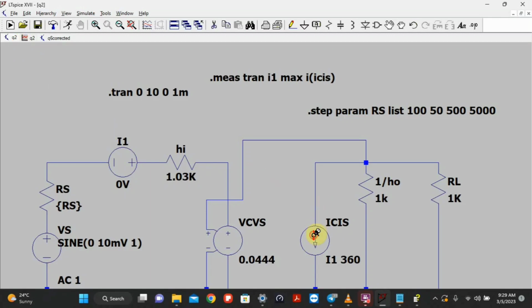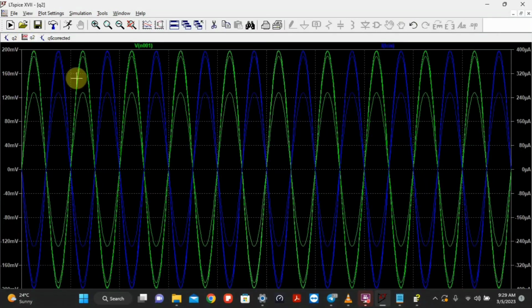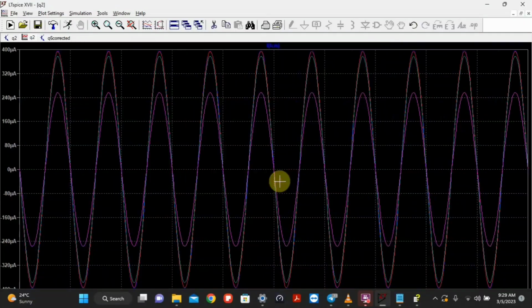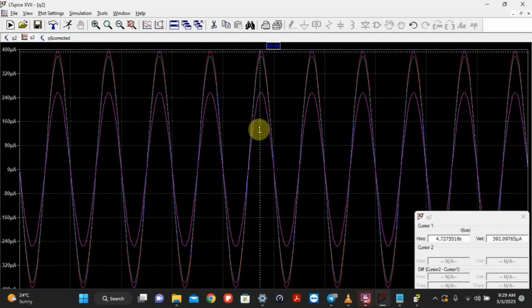Let me delete these traces, and you can see that the maximum current is in and around 400 microamps, around 394 microamperes. It's pretty difficult to go through each of the curves and look at what the current is.